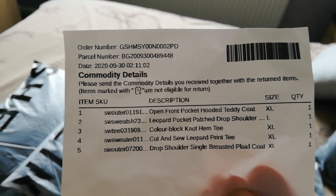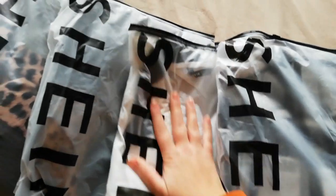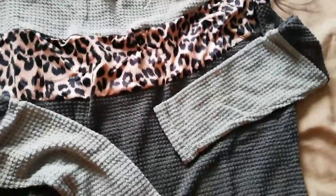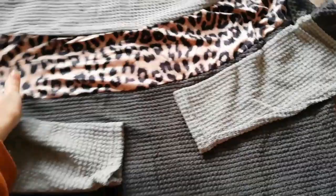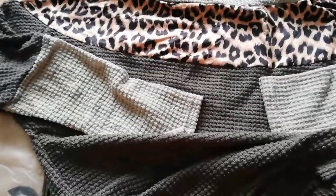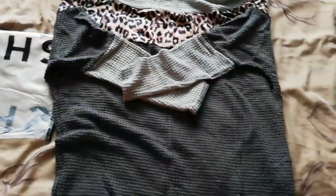I'm going to open these up and give them a try-on. The prices are on my email so I'll pop them up on screen. They come in a little bag with a zip. The first one is quite sheer, so it might be something you'd have to layer up with a vest top or a lining dress underneath. The care label says 30 degrees, polyester and spandex — not ideal for warm weather, those materials make you really hot.